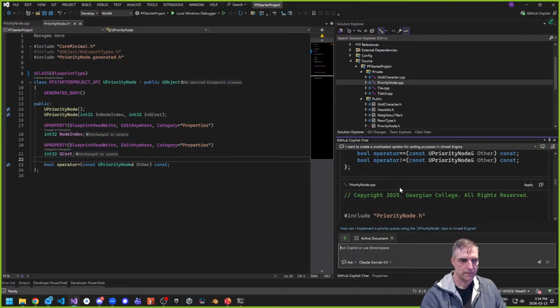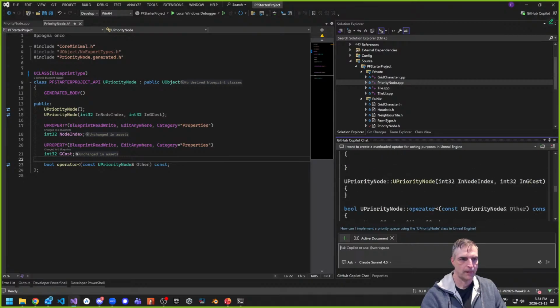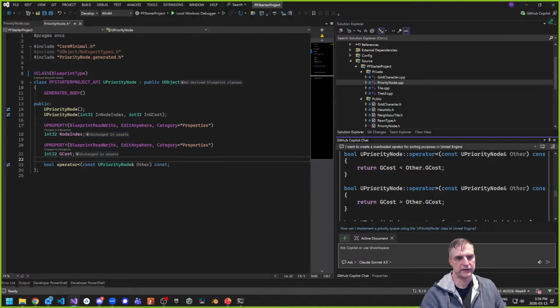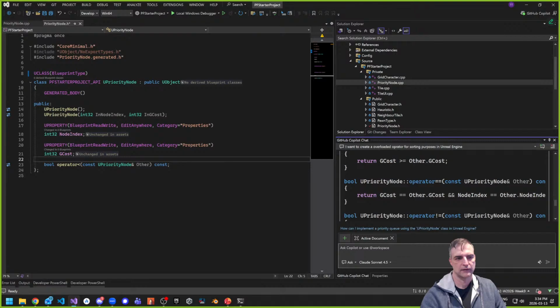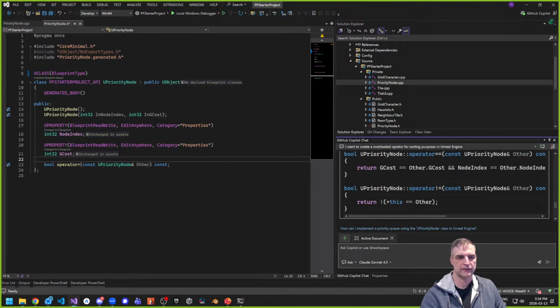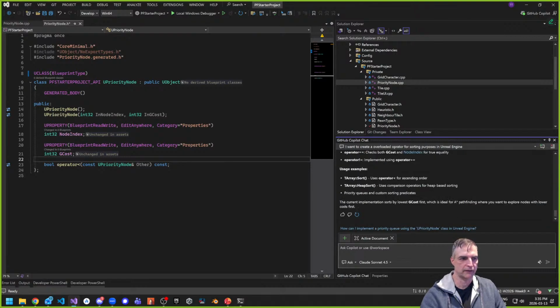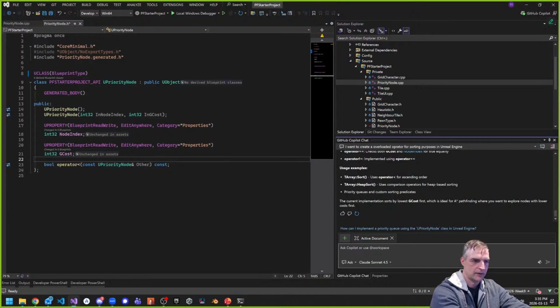It basically wants to define all of them. It doesn't just want to define one. It wants to define them all. Less than, equal sign, not equal, the whole thing, right? So it says to use the operator for ascending order, and heap sort. Okay. I can say, okay, this looks good.